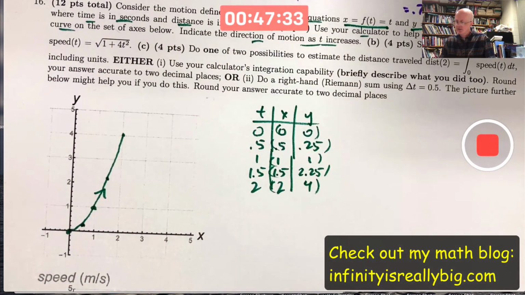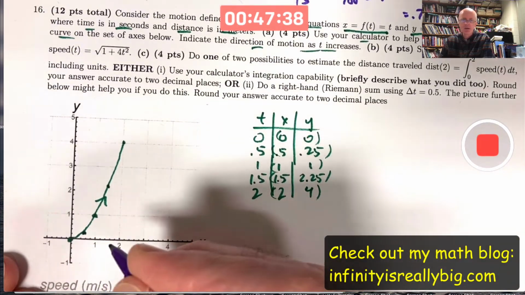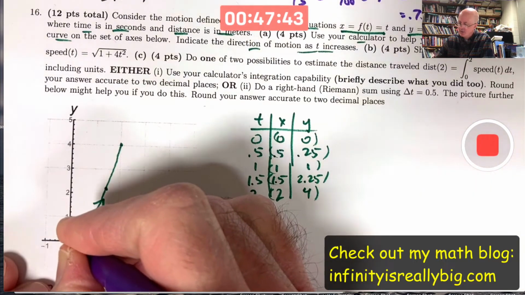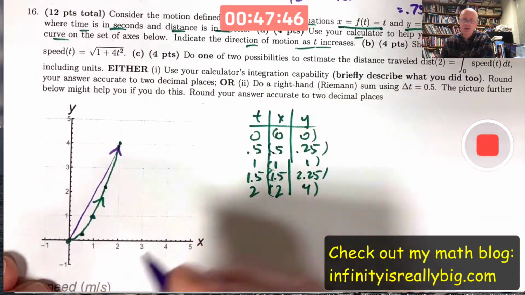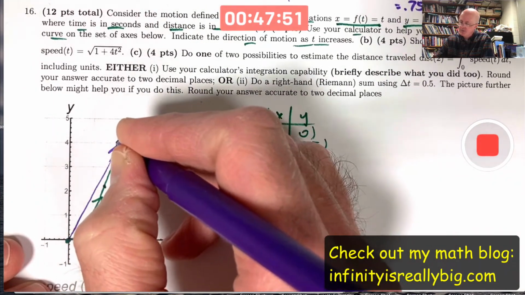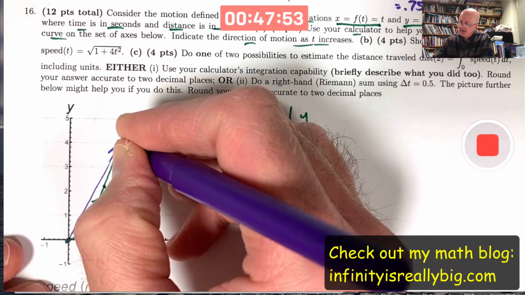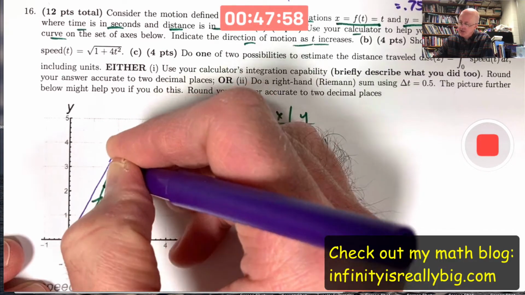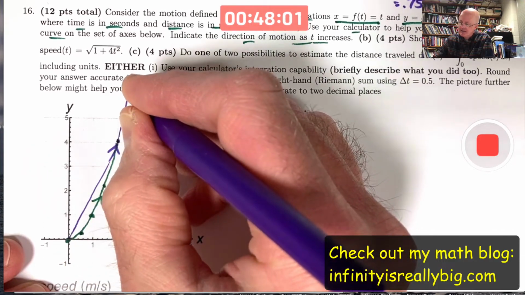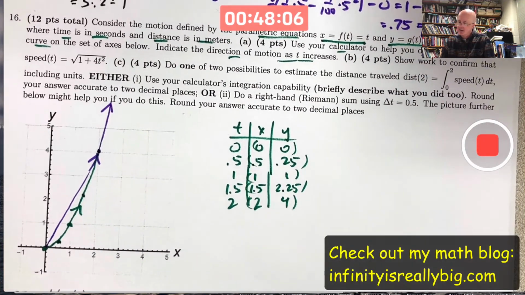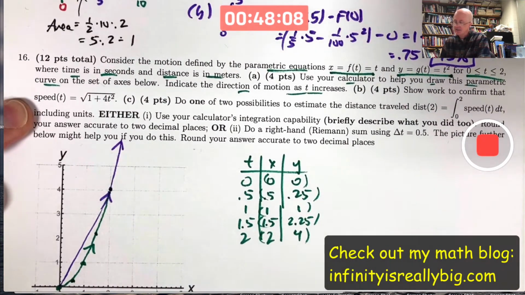Sometimes I also ask my students to draw position vectors and velocity vectors here at time 2. I'm not asking this, but I'll go ahead and draw it anyway. Vectors are arrows, and a position vector goes from the origin to the location of the object at the given moment in time. It looks like that. And a velocity vector, you draw an arrow at the location of the object. It points in the direction of motion, instantaneous direction of motion, which would be tangent to the curve here and look about like this. And its length is equal to the speed. I'm not figuring out the speed here, so I don't know exactly what that is. Actually, I can figure it out because I'm telling you what the speed is.